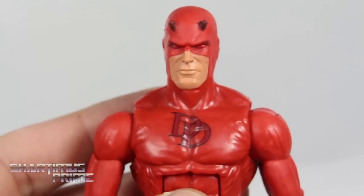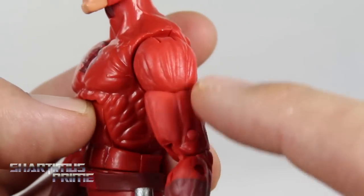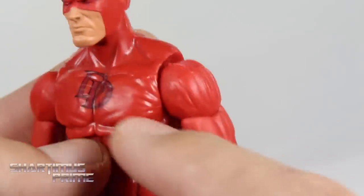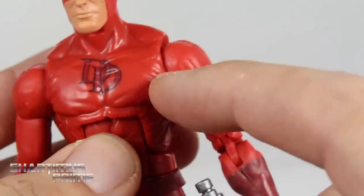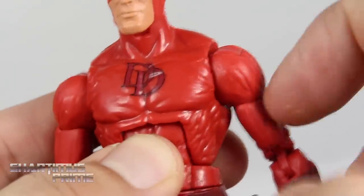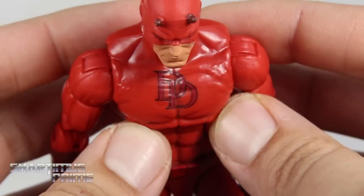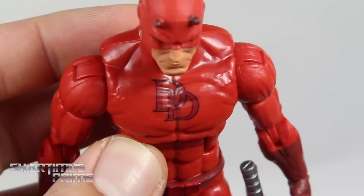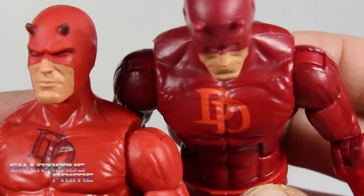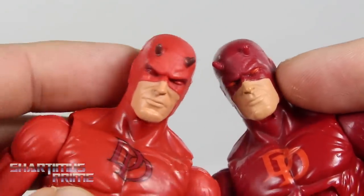The torso is a little bit more shiny than I'd like it to be, a little bit more reflective. For instance, on the arm right over here, you can see it's a bit more matted, and then it reflects light a lot more on the torso. So it's, I guess, a different kind of plastic, because you could hear that much harder plastic right there for the torso, so that's why we see that. But I do like the deco more on this one. We get that trim right there with the black. This one is just the DD right there, and then we have the horns painted, where this one doesn't have the painted horns. So I like this.